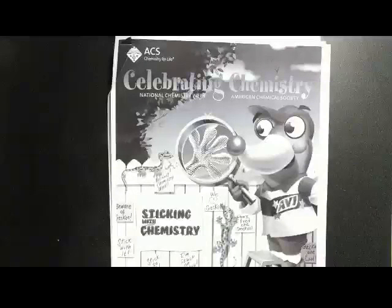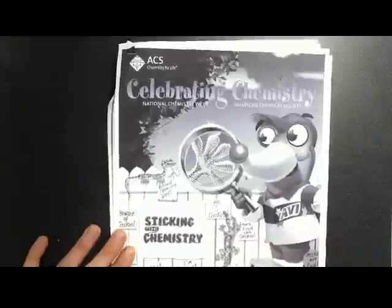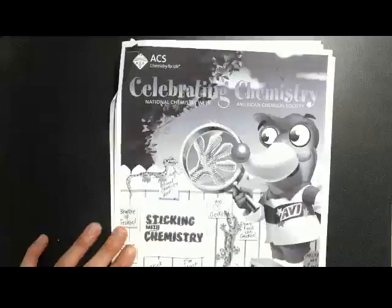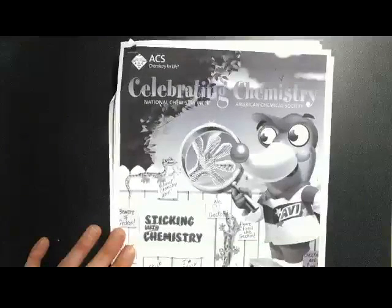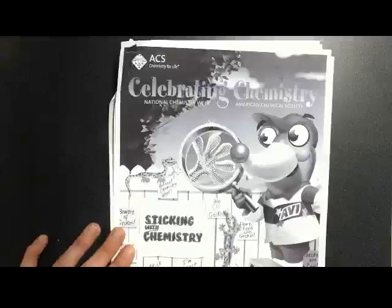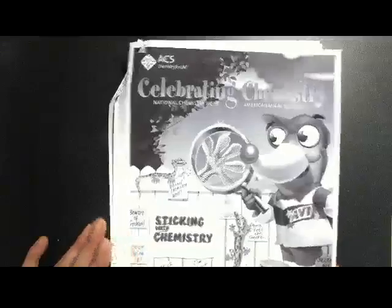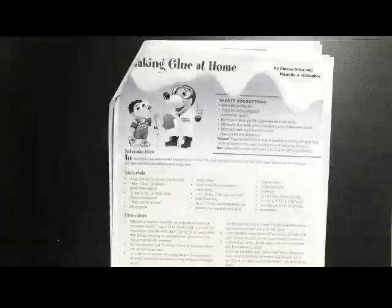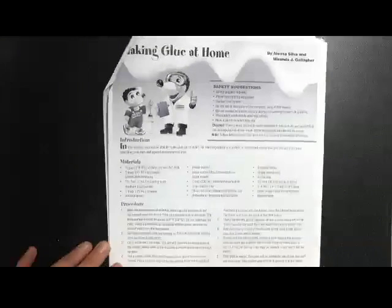Today we are making glue and we're looking at this booklet called Celebrating Chemistry from the American Chemical Society. This is for National Chemistry Week and the theme this year is called Sticking with Chemistry and it's all about adhesives. The activity we're going to do today is called Making Glue at Home. It's on page 4 of the booklet.